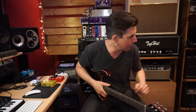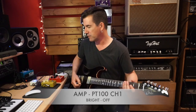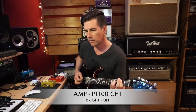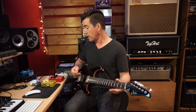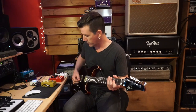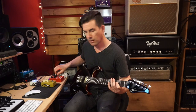Now, if I take the bright switch on the amp off, okay, maybe I want a slightly warmer clean sound or something like that. So now the bright switch is off. Okay, there's the pedal run into the amp like that. I'm going to go to channel 2 on my amp. Okay, so that's my baseline kind of tone I'm trying to achieve. So now the pedal sounds much darker, right? I'm going to roll the treble control way, way up, maybe 3/4 of the way up. Let's listen. I'm going to turn it up even a little bit more.